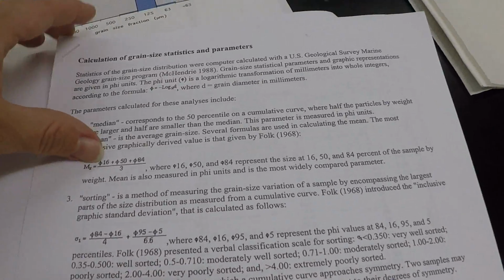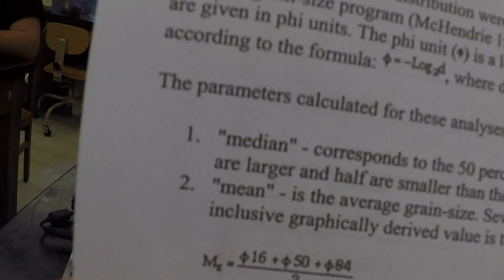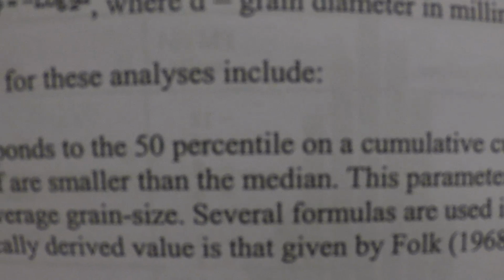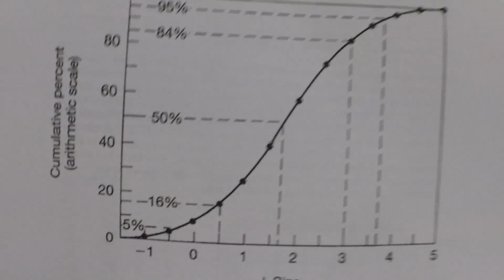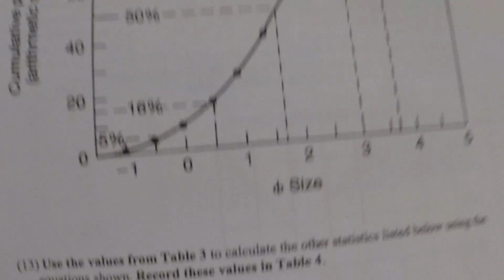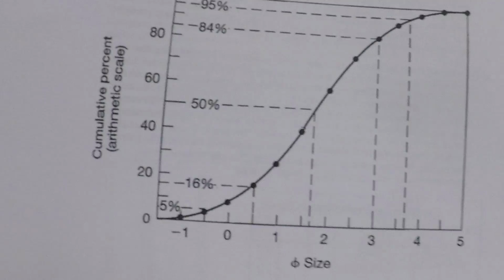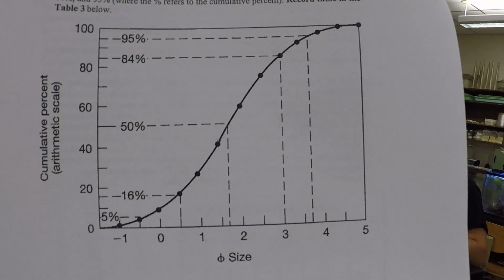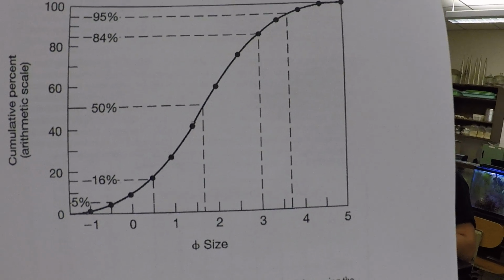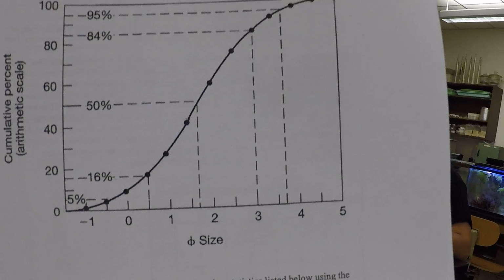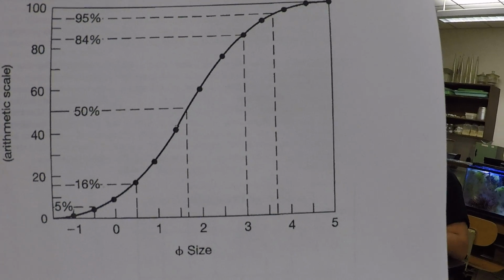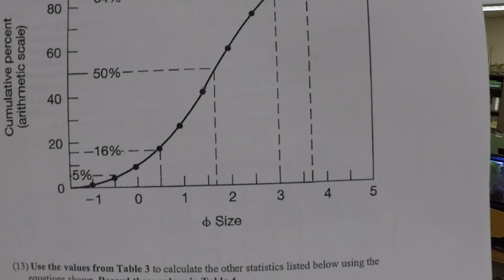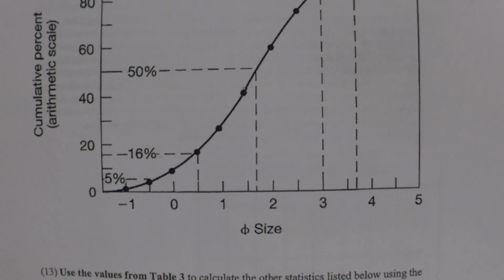So in this particular case, the median grain size is going to simply represent the 50th percentile. When you get this cumulative graph, like we see right here, if you go to 50% and you follow that over to the line, and you drop down from the line to the x-axis, which is in this case phi size, then you're going to see what that size is, and that's going to be your median.